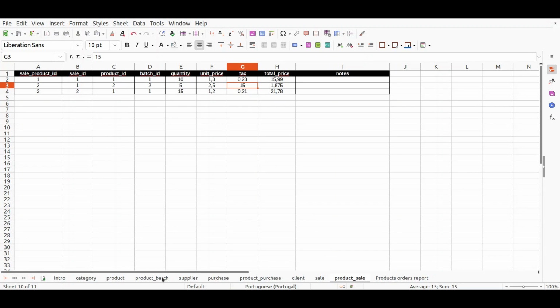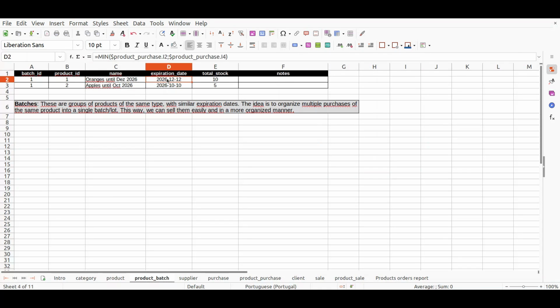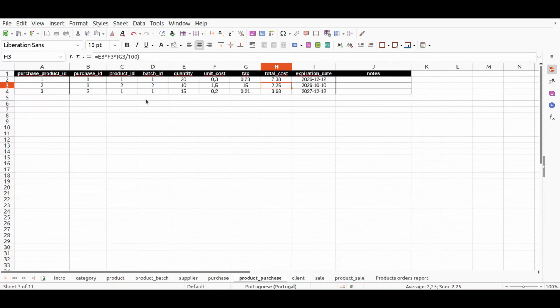Okay. Done. So that's why we then have the batches. The batch is basically a group of products that has a name and the expiration date of that specific batch. This batch here, for example, is a batch of oranges. If we go to the product purchase, the batch contains these two products.